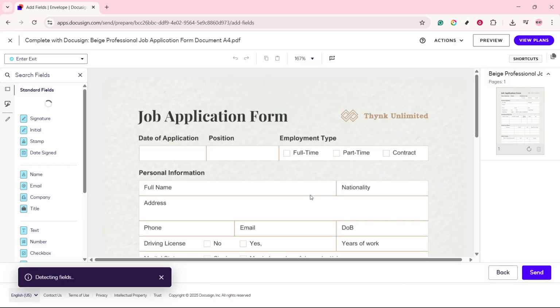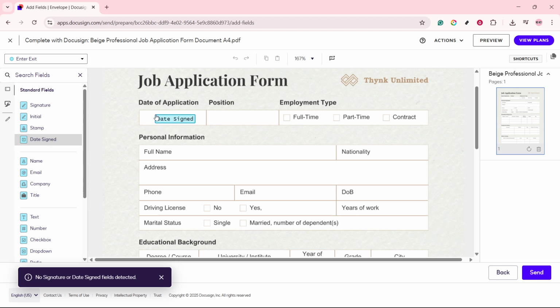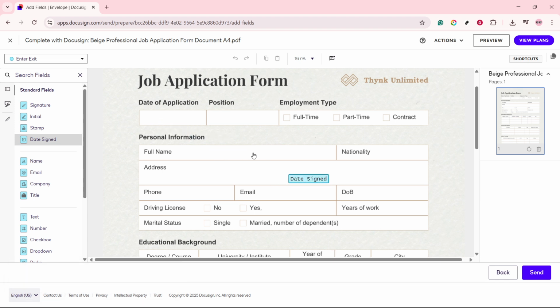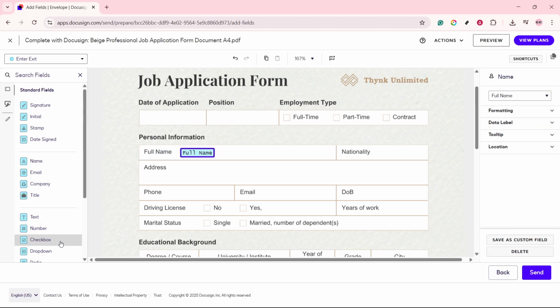Now we move on to designating areas in your documents for signatures. Under the Standard Fields option, you can drag and drop various fields onto your document. This includes not only signature fields, but other necessary fields like dates or initials. Position these fields in the appropriate spots on your document where the recipient needs to take action. This step is crucial as it ensures that all the needed inputs from the recipient are clearly marked and ready for action.